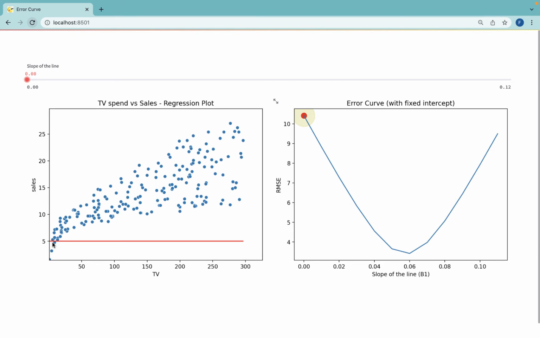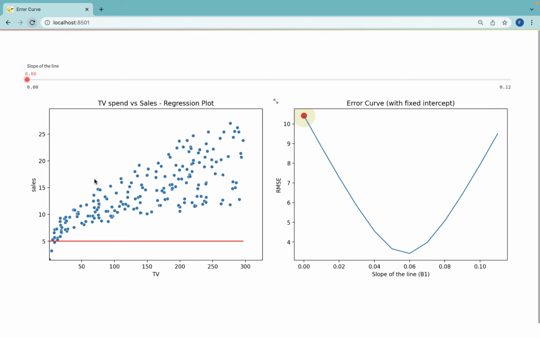So assuming that intercept is 5 and slope is 0, this is our fitted line, a horizontal line which indicates that no matter how much you spend in TV, sales is going to be around 5. In this case, if you compute the RMSE between the predicted values and the original values, the RMSE will be around 10.5. So for slope 0, that is for beta 1 equal to 0, RMSE is around 10.5.